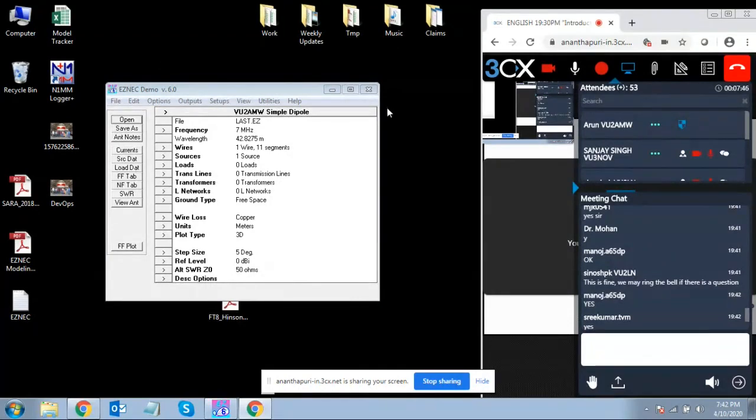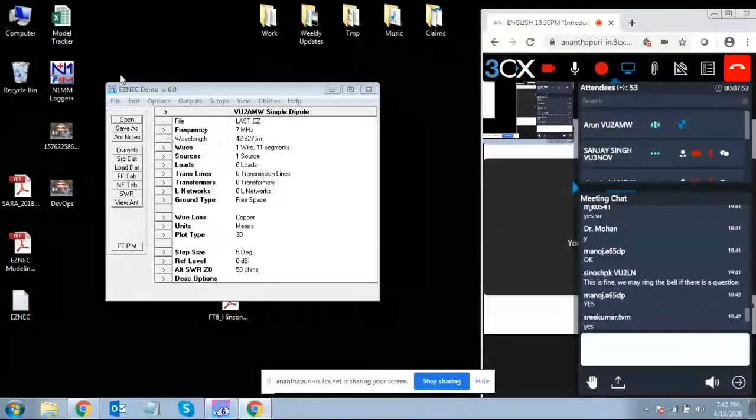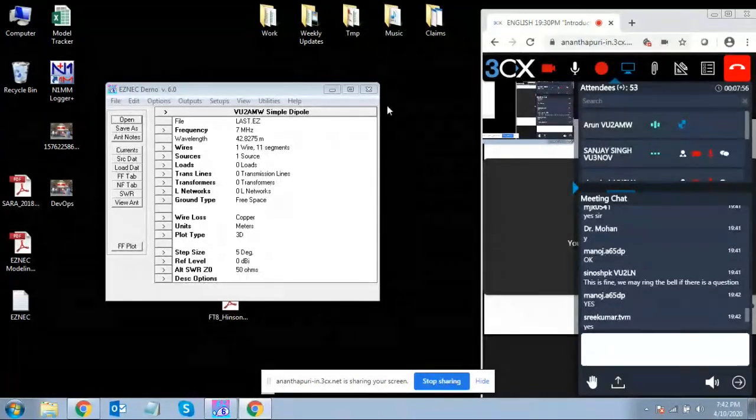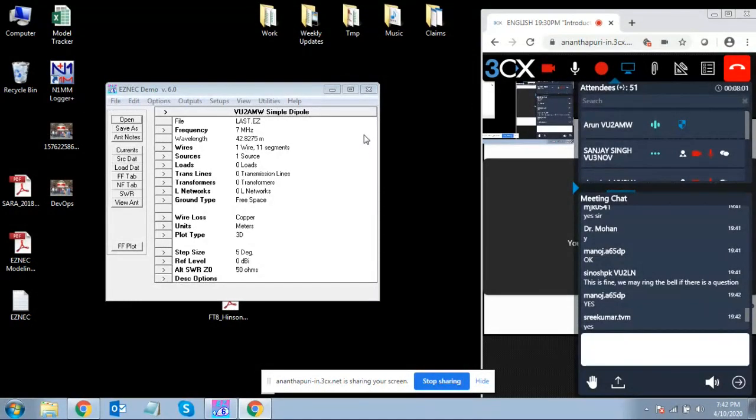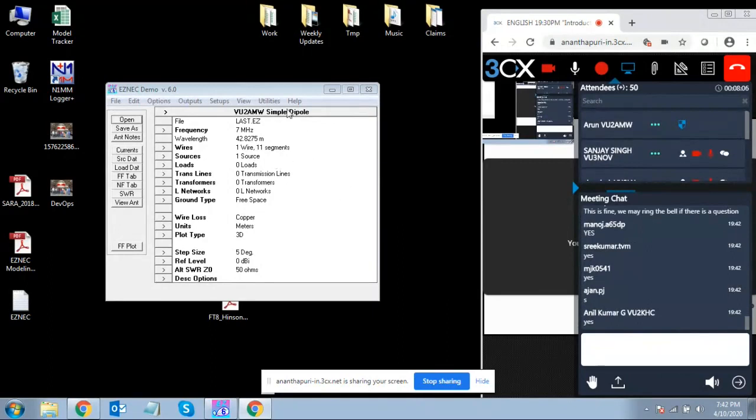For example, when you say ground, there are so many parameters for a ground. You can set it up here. Those are a little bit advanced, so we will not get into that. Let's look at an introduction now, and after that you can play and get into the complicated stuff a little later. In this window, all the items with an arrow on this side are your inputs. And all the buttons outside are your outputs.